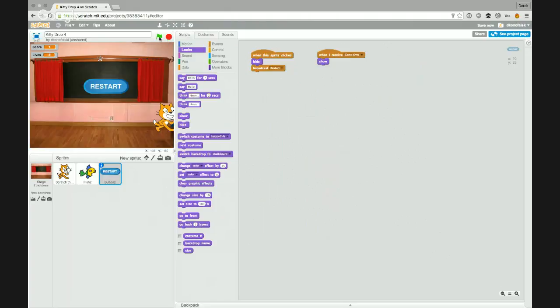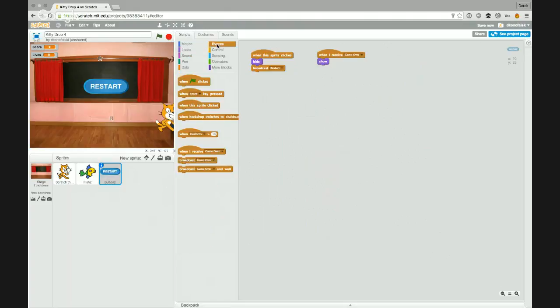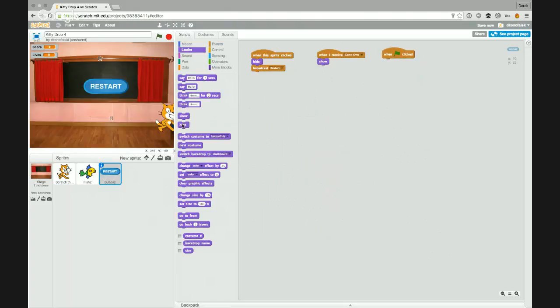Now, when I hit the green flag, you'll notice that it's already showing. So we also need to put in a when flag clicked, hide, which will hide our button when we first start the game.